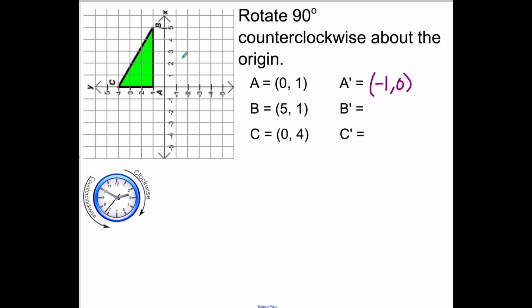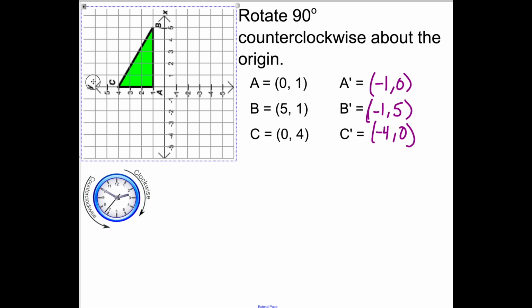So you have to be really careful. Imagine again, if you didn't have any numbers here at all, and I had just given you this graph, no numbers, just a blank coordinate grid with the shape plotted, A would be at negative 1, 0. B would be at negative 1, 5. And C would be at negative 4, 0. Okay, so I plot my 3 points.